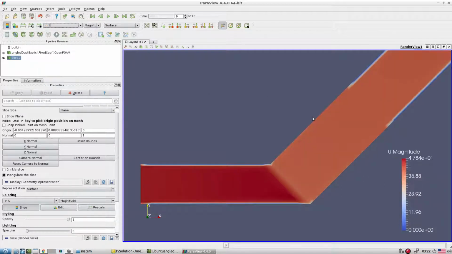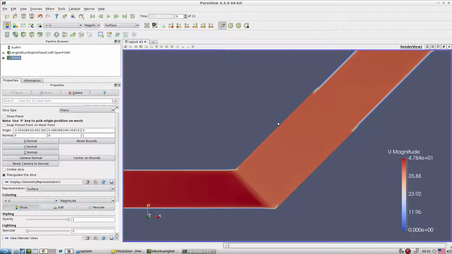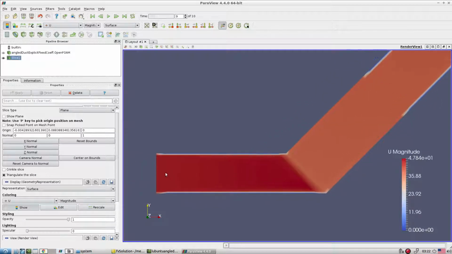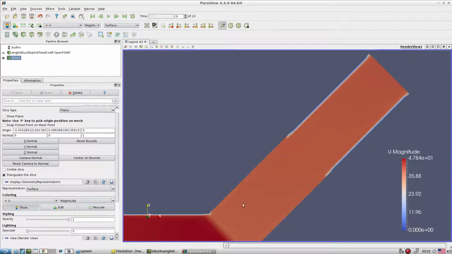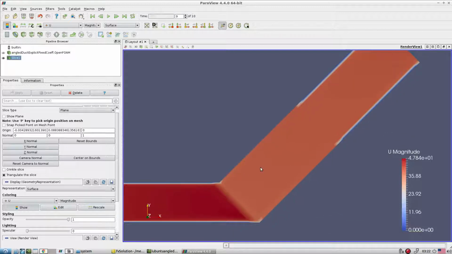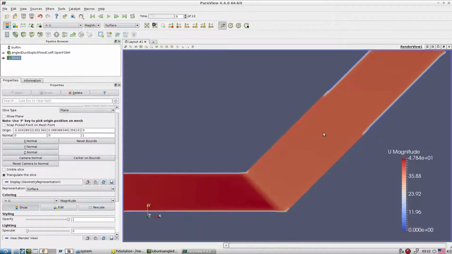Okay, U value also you will see in the similar line. So from here flow is entering. Here we have a restriction because we specify the porosity, to try to restrict the flow. And because of that restriction, we will see a little bit of change in this particular place.